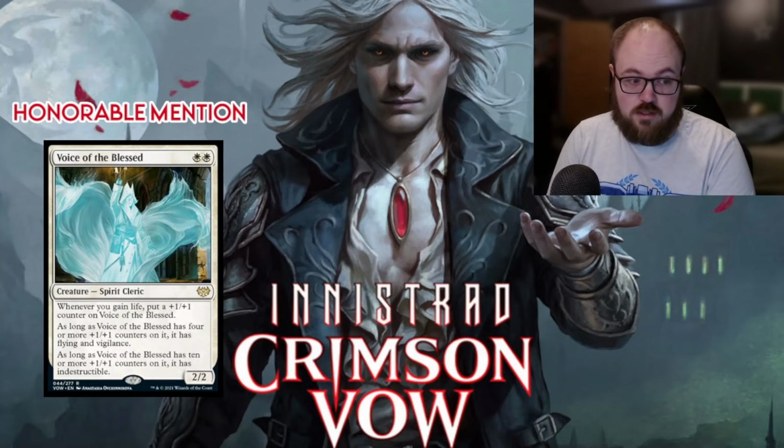The second thing I like about this is it's white, which means it's a lot better when paired with Heliod, Sun-Crowned. You'll remember a few months back, I think it was towards the beginning of this year, there was a mono-white Heliod deck with Heliod and Ballista, Luminarch Aspirant, Aether Vial, Skyclave Apparition, Ranger-Captain of Eos, that kind of stuff. And I think that this card could potentially make that deck become a thing again. It also pairs really nicely with Skyclave Apparition.